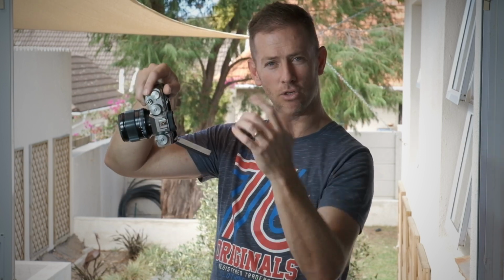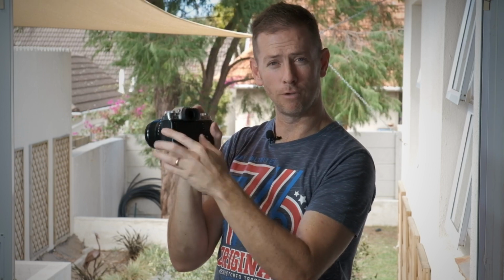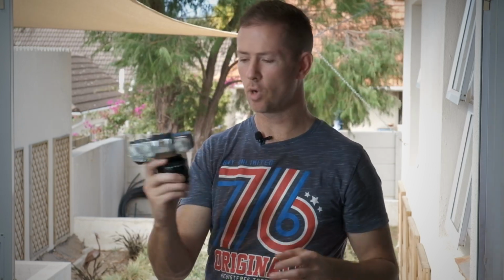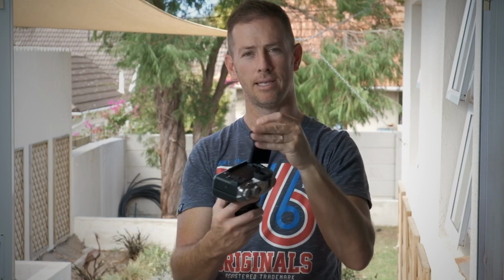So if you're doing a lot of action with that screen, tap focusing, doing video, you don't have to worry about it moving. It's nice and firm all the way, and it's got a nice beautiful click at the end as well. When it gets close to it, it actually just sucks in and holds there. Then talking about the LCD, when it's folded away, you have the option of having your LCD out, which is found on most cameras, or tucking it away.